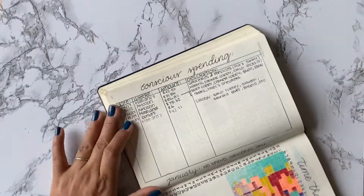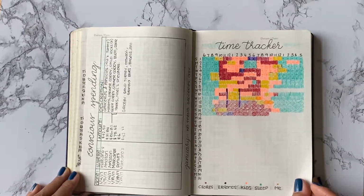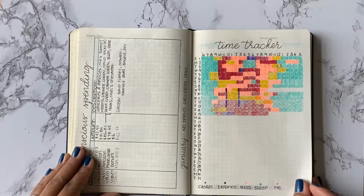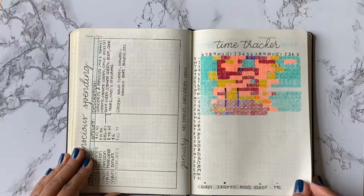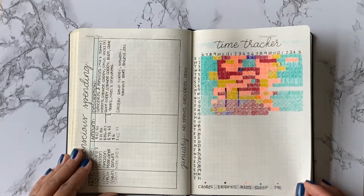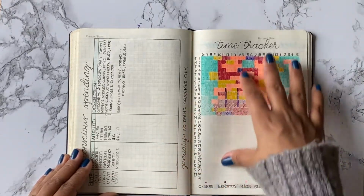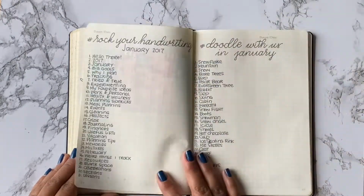Another spending, I guess it's just a different variation of a spending log. But this time tracker, my God, so busy. And that's probably why I stopped doing it. There are certain things that I don't think we should care so much about what it looks like. But also, sometimes if I look at something and it's not giving me joy, then I can't keep coming back to it. And I think I kind of lost my mojo when I lost interest in whatever was happening with the colors here.